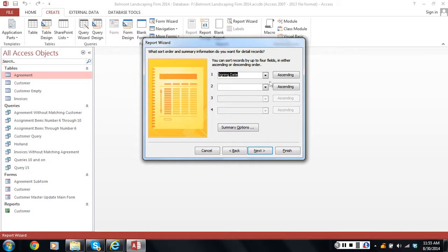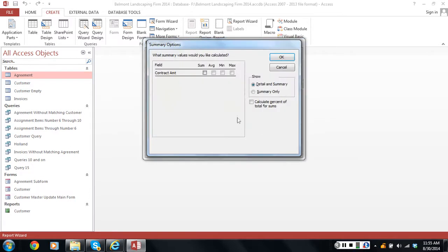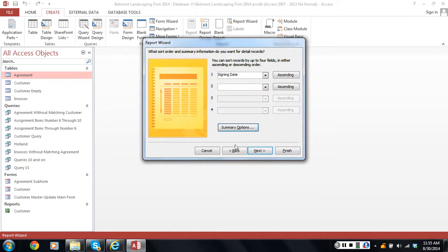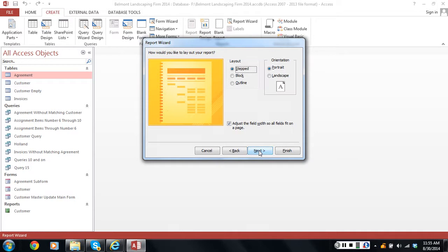Now here you can decide whether or not you want it to be ascending or descending order. And please don't miss this down here. Don't forget to click Summary Options if, in fact, we want to get a sum of each contract. If you miss that, then you've got to go in and do it manually, and it's a little tougher. You have to kind of play around to do that. So you click Sum there, and you click OK, and then you click Next. So don't forget those summary options. And if you had 6 fields there that you could add, those would have all been available there.